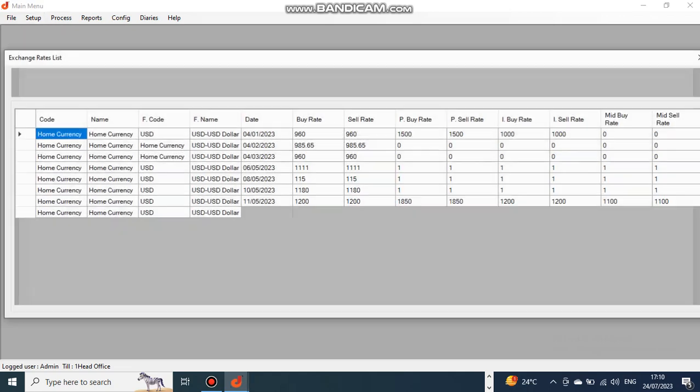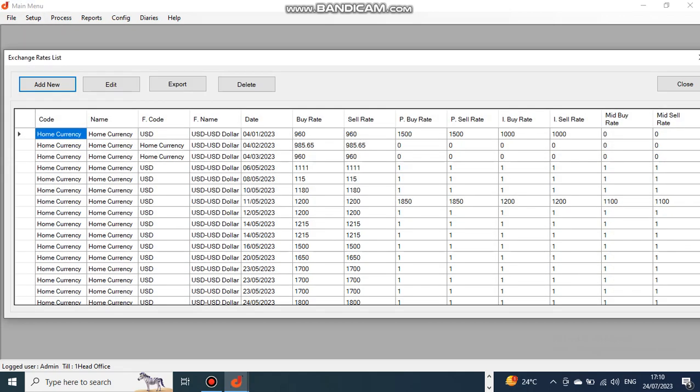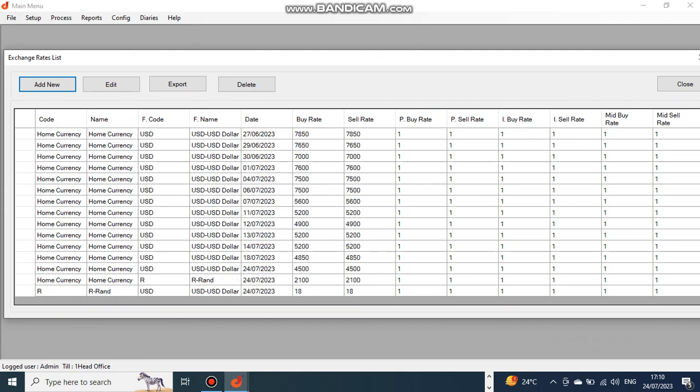So you have to tell the system, this is the tax type that I want to use when I am receipting. Right now on the exchange rate, if when you logged in the first time you did not put in the exchange rate, now you can come and add the exchange rate. For this instance, I've already put them, so I'm not able to put them again because I've already put the exchange rate.